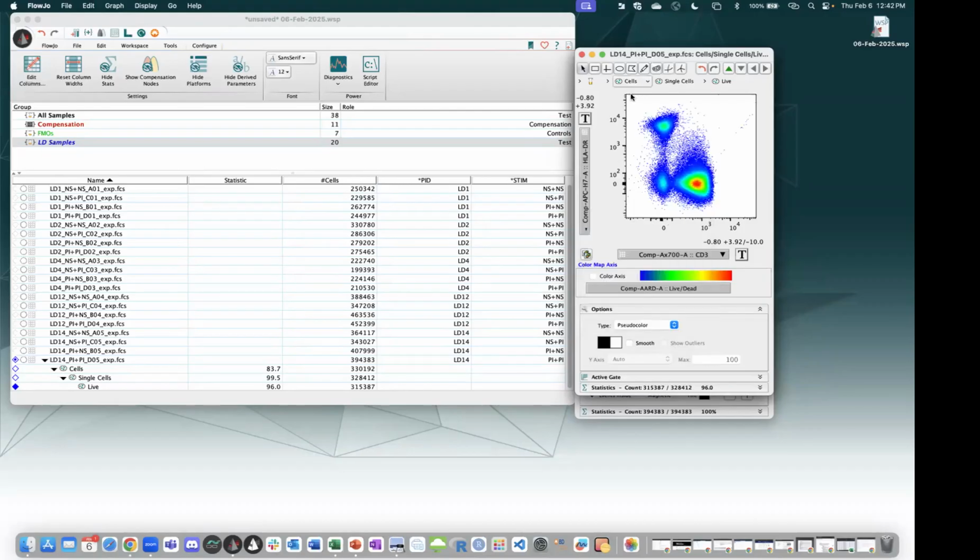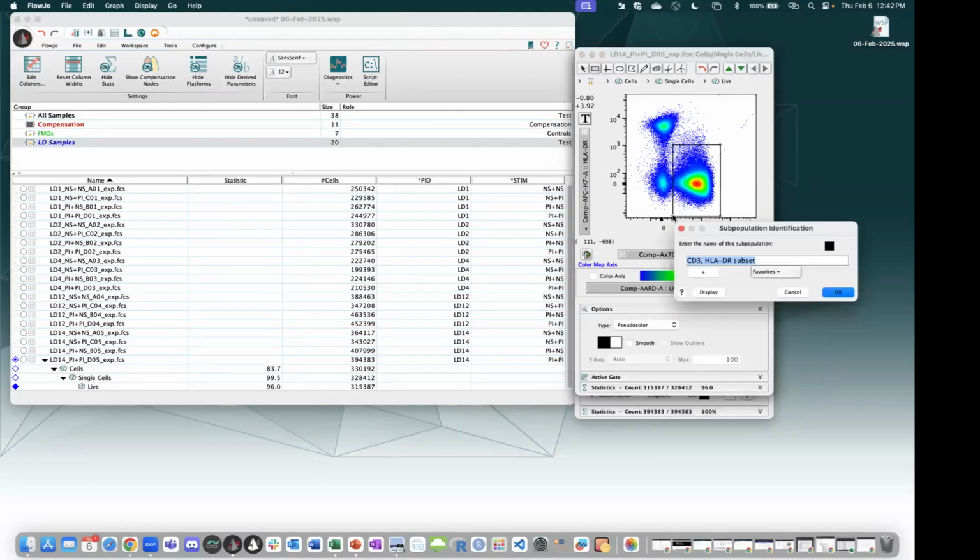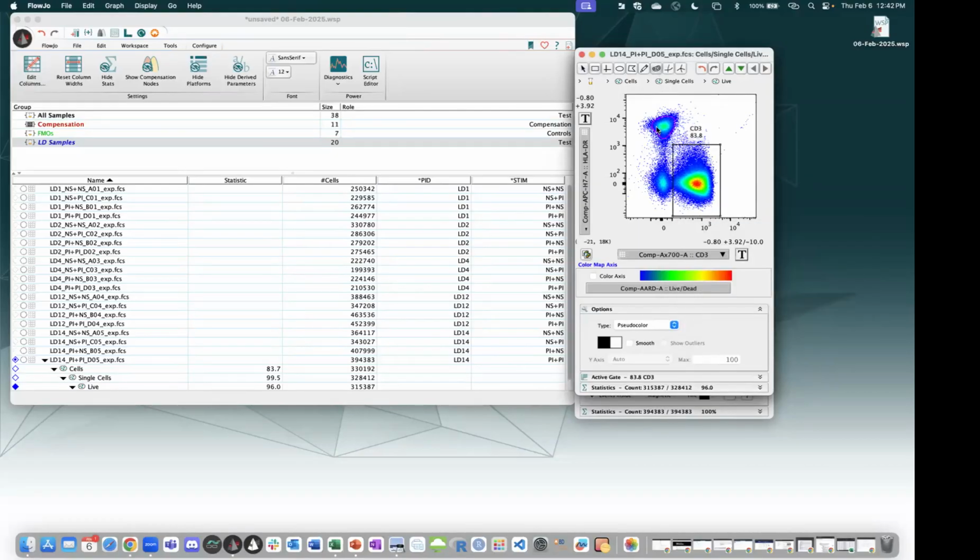There you go. I can draw a round gate, rectangular gate. I see three populations. I'm not interested in the DR population, but just to show you, based on the density, I can really select the DR population here by just following the density. You see that I'm missing some cells right there because the density didn't select everything. Don't worry, I can use the plus and minus to increase that population and make sure I select everything.